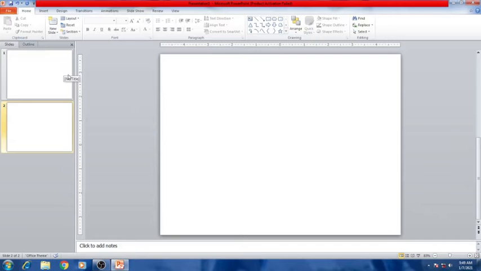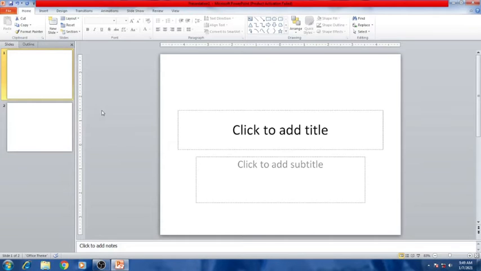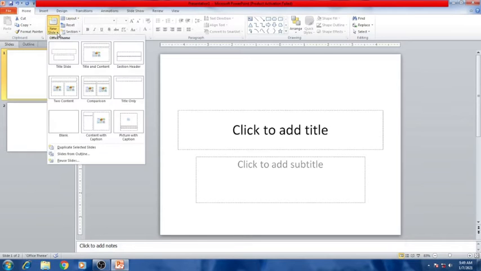Apart from the first slide, we got an extra slide by inserting this new slide. In this way you can insert as many slides as you wish. So this is the method of inserting a new slide. Once again I will show you. To insert a new slide, click on the Home tab. Then from the Slides group, select the New Slide option. Then you can see a list of slide layouts.